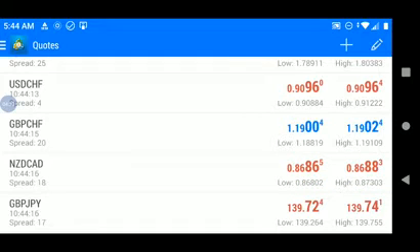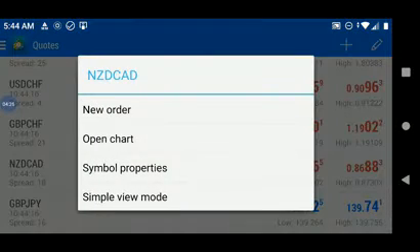Now we press down on it and let go. You can either put in an order directly here, which, if you just saw the alert and you're not going to be studying it or charting or doing anything, you can just go straight here, boom, and put in an order. Okay, but I like to look at what I'm putting an order on, especially if it's late like this. So I don't just go put in anything. So I'll click on charts, open chart.